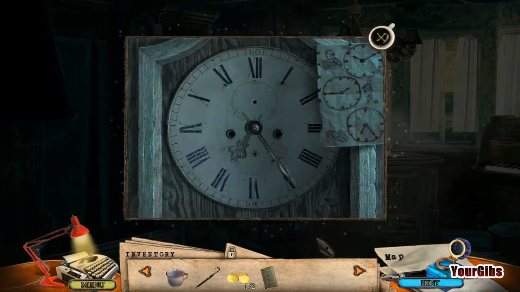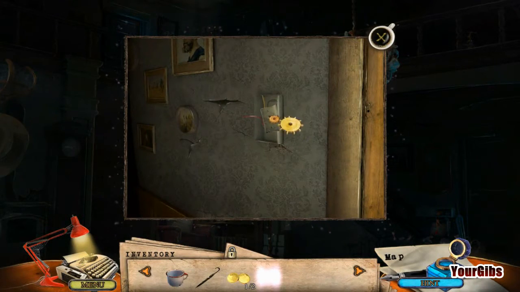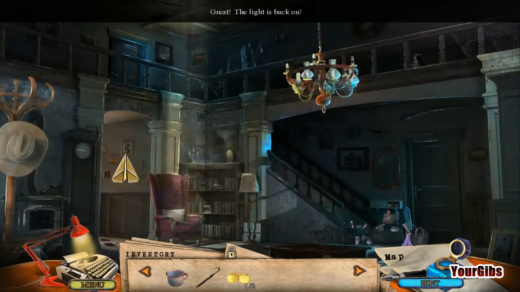That's a great place to hide a light switch. Let's do some electrical wiring. This is not safe, folks. You should not be wiring up light switches with the power on. That's dangerous.